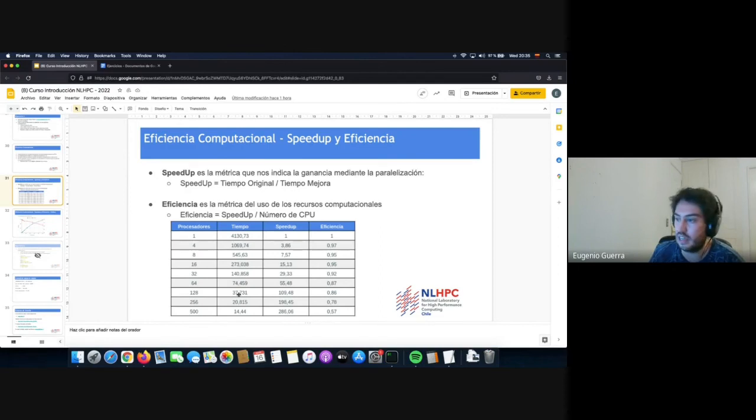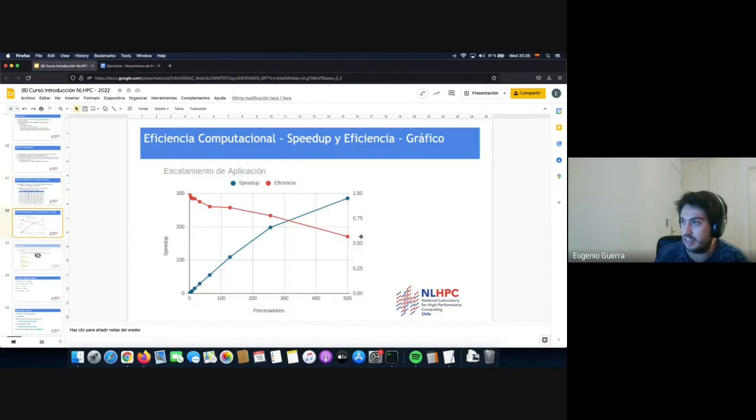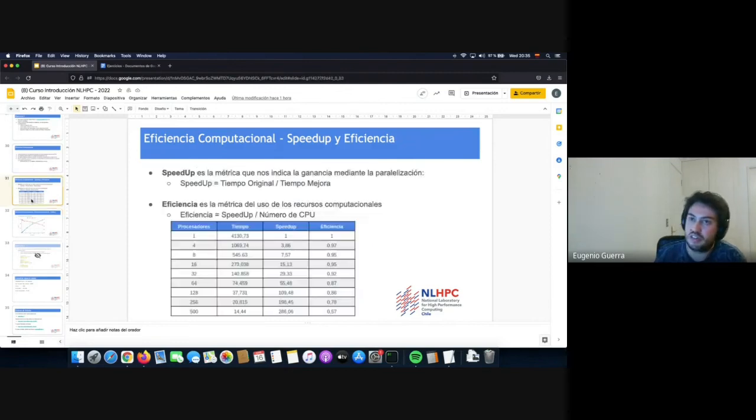So it's a difference. This is a kind of thing that you can use in the cluster, and you can say, this is my optimal simulation, I can use 64 or 128 cores. But you need to do this test. In this diagram you can see the speed up here and the efficiency here. You have the processors, the speed up, and here the optimal process. So this is the more basic part of the scaling.